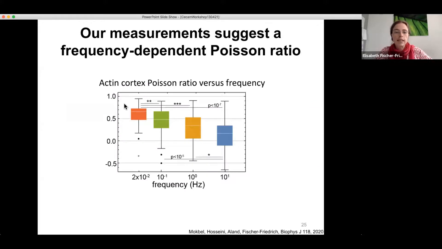And to summarize, we could measure the Poisson ratio independence of frequency for the cortical shell of mitotic cells actually. And we see that the Poisson ratio seems to depend on frequency with a rise towards lower frequencies. And for lower frequencies, the value suggests that it's more or less incompressible indeed. However, for faster frequencies of faster deformations, we see a clear deviation, the value of around 0.2, which fits also very well with typical Poisson ratios of polymeric materials.